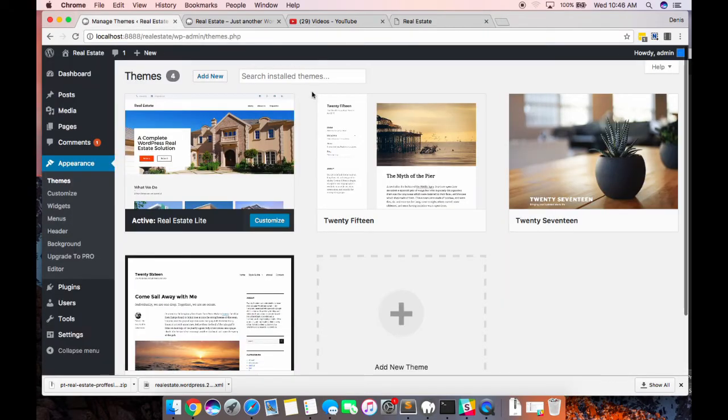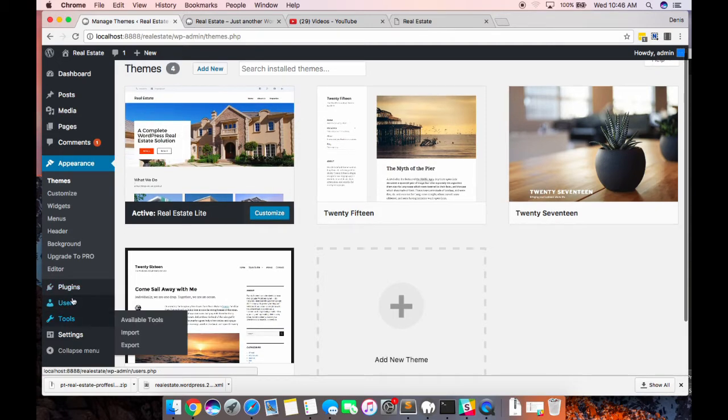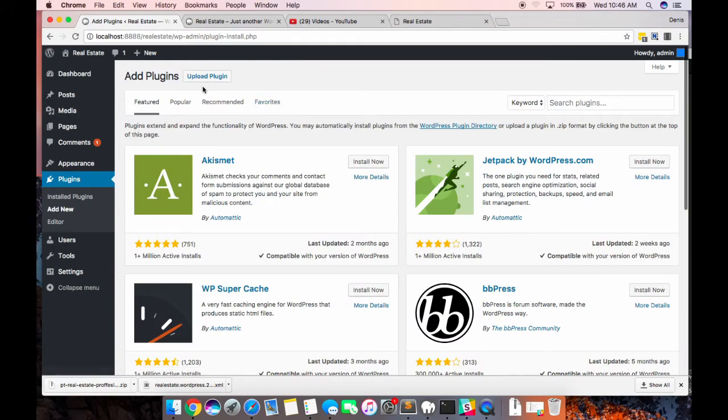First things first, I'll assume that you have the real estate theme already installed. If not, just search it on WordPress.org and it's free. Download and activate it. The next thing you need to do is install the Real Estate Pro plugin. So this one you need to have bought from my site, thepixeltribe.com.